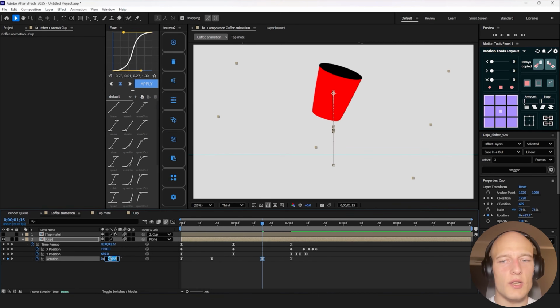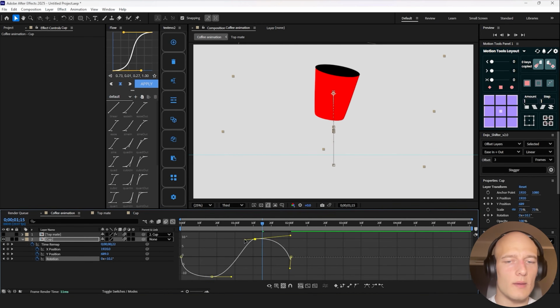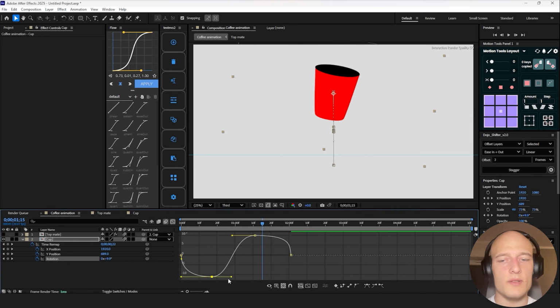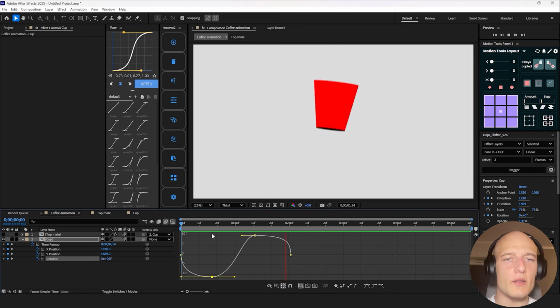We're also just going to change the rotation like so, to add a bit more variety to it. And again, play around with the graph a little bit, because changing these arrows around makes a huge difference in the way the effect is presented. And the reason I wanted this rotation is because I want to show off how nice the coffee animation will be inside of the cup later on.